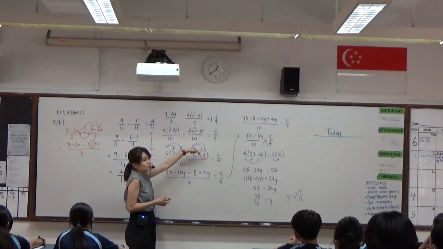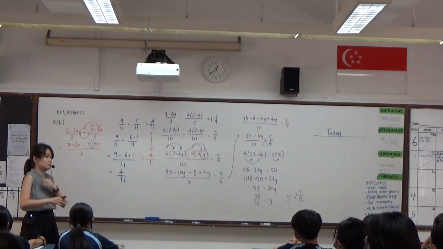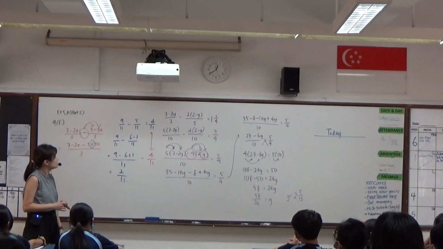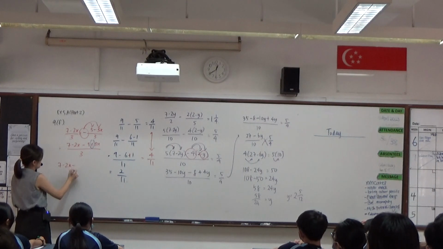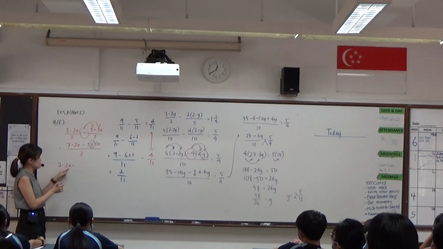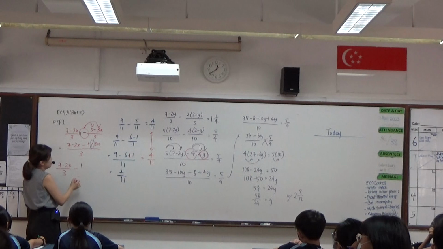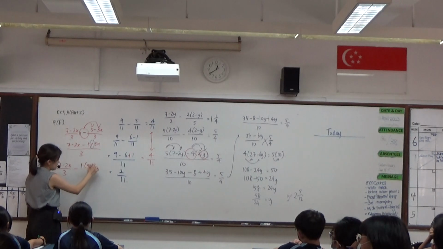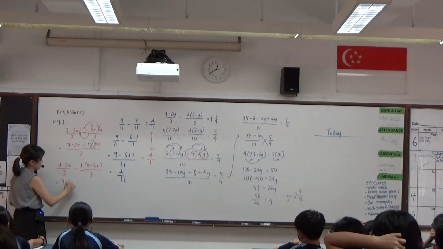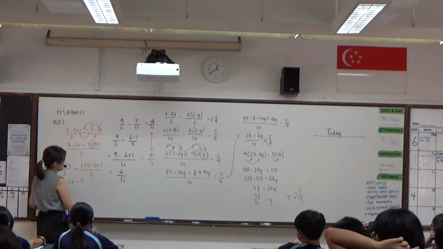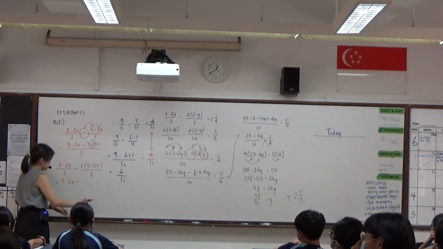It's the same concept. Can I change the question? The 7 minus 2x over 3 minus 1 bracket 5 minus 3x over 3. So we have 7 minus 2x over 3 minus minus 1 bracket 5 and minus 3x. Because according to my dad, which is higher standard, you can't change the question like that. You need to write another statement down there.